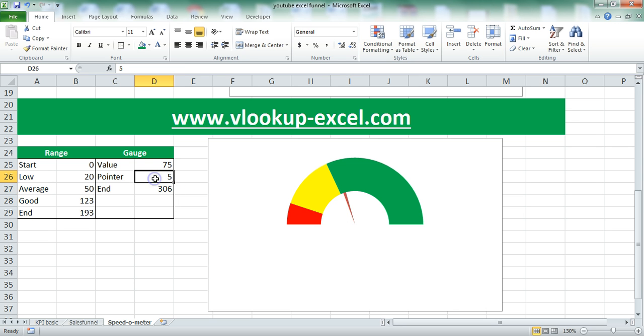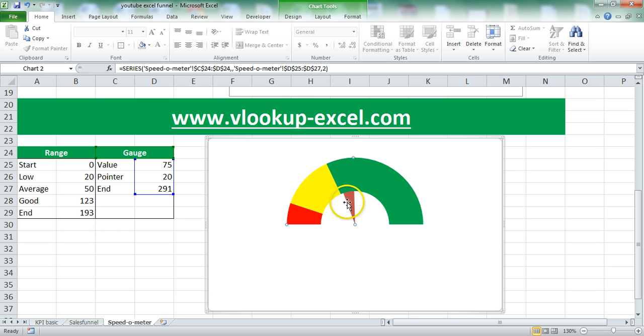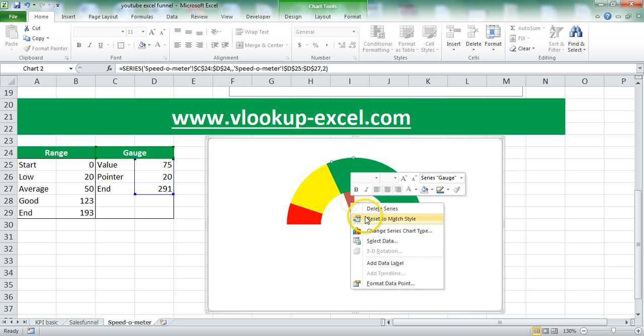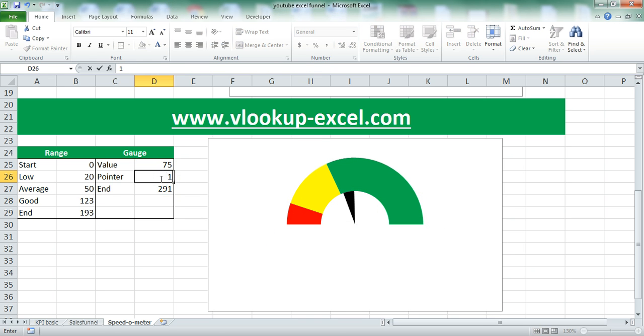You can see it's getting bigger. If you really have a hard time, just type in 20 here. You click on this, and then you start. Oh wait, you see I'm selecting everything at once. I don't want that. Yes, that's the one I want. I want to select only this part, and we'll make this black. Once this is black, we can put it again back to 1.